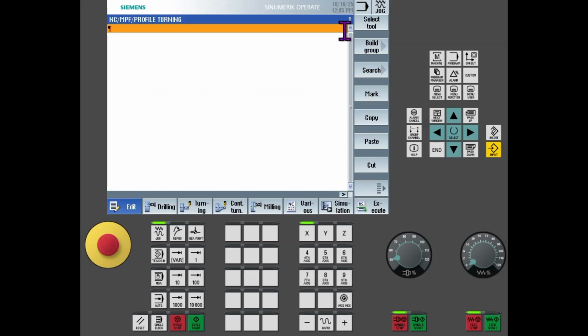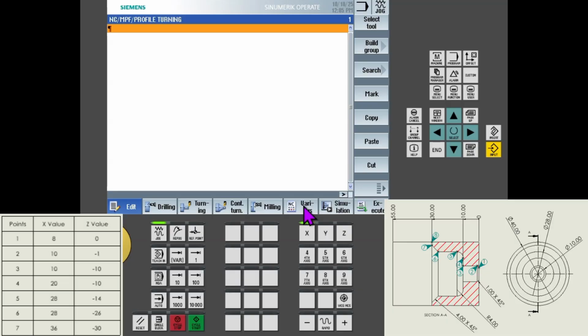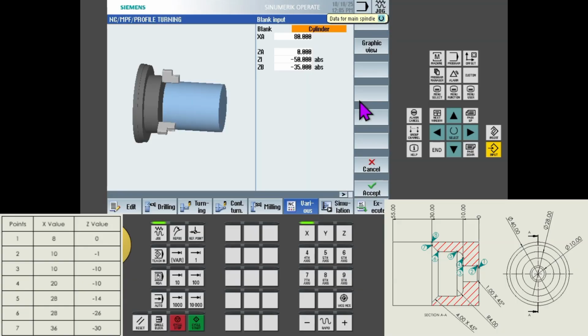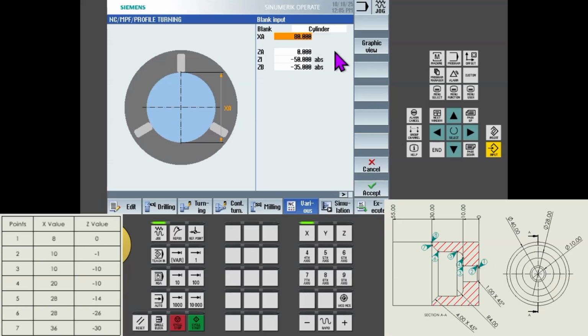So this is the program interface, and the first task is to create the workpiece. To create the workpiece, press on this various icon, then click on this blank. Here we define the raw material dimensions. Our raw material type is cylinder, and XA is nothing but the diameter of your raw material, which is 40.